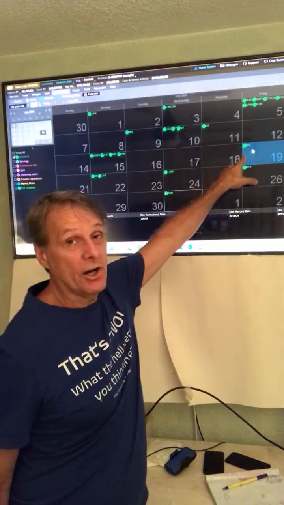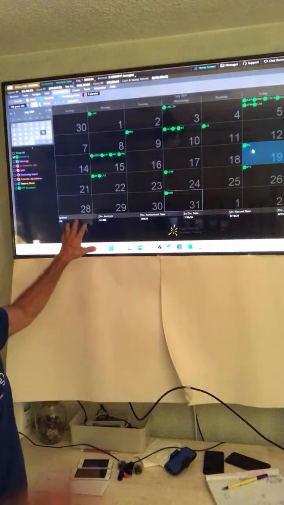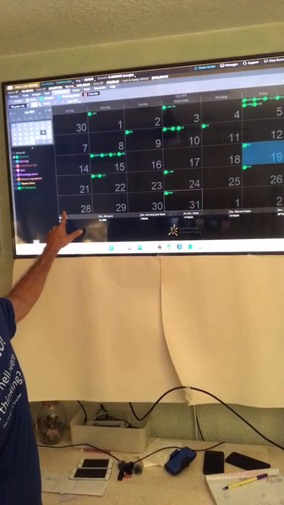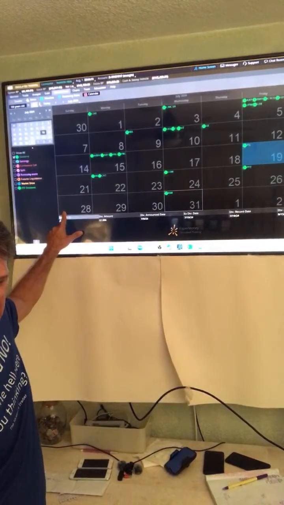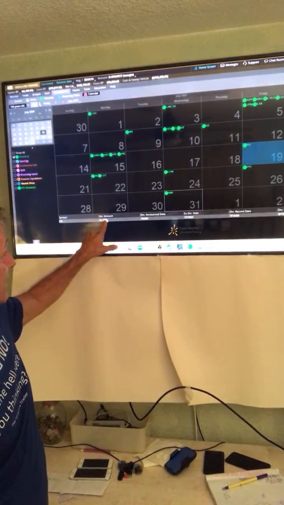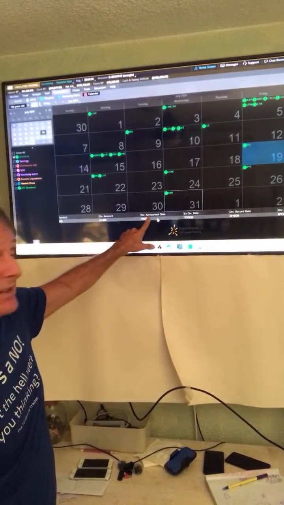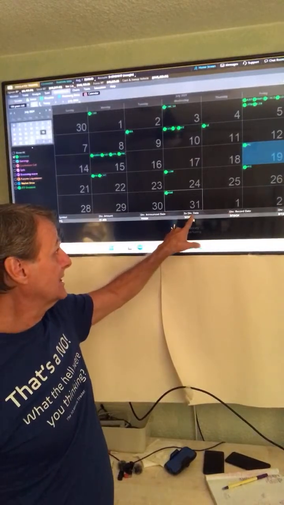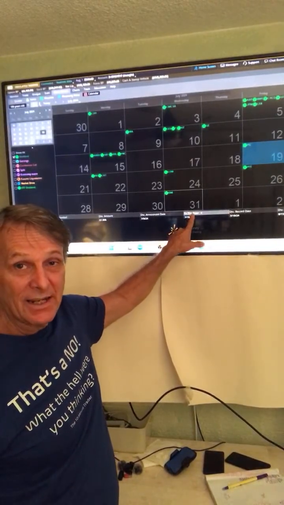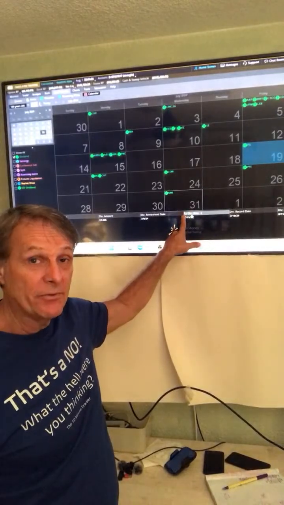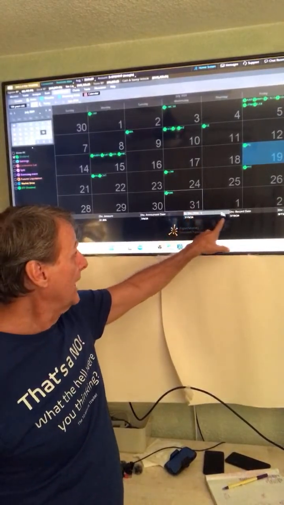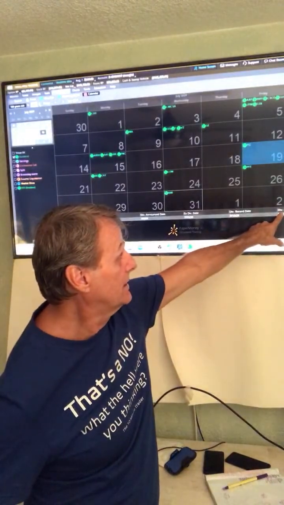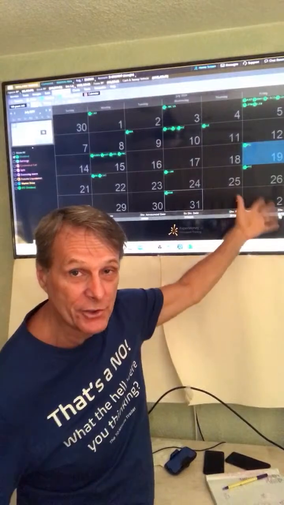Okay, so when you click on it, down here at the bottom, it gives you a bunch of information. Information number one is the symbol. Okay, the symbol right here. Okay, next is a dividend amount. The dividend announcement date, when they announce the dividend. Okay, the next is the ex-dividend date. That's the last day the stock trades before the dividend is paid out. Very next date is the date of record. Very next one is the dividend payable date. That's when you're actually going to receive your money.